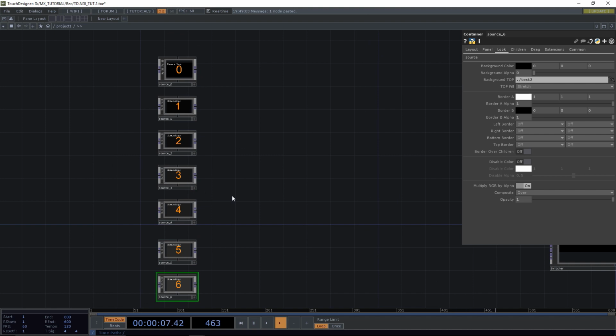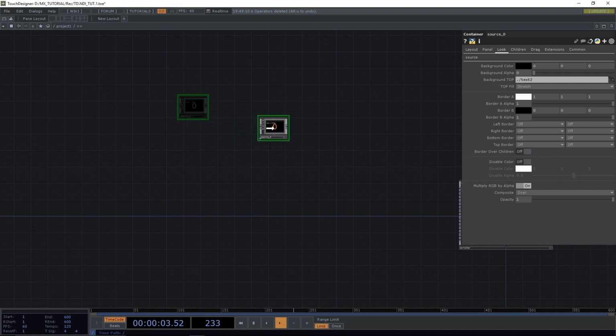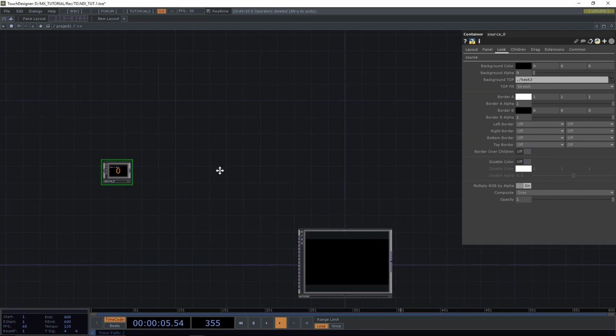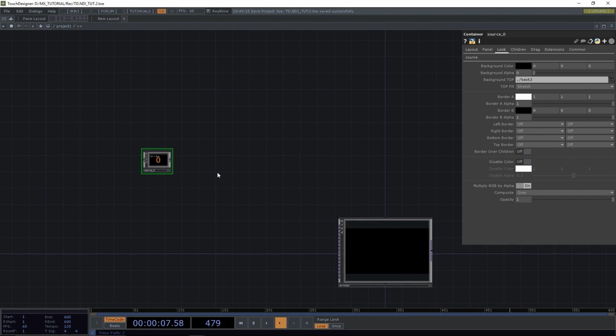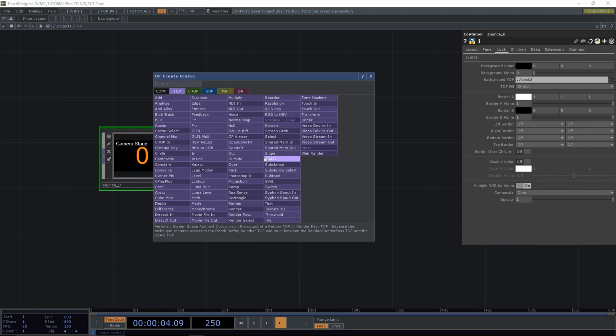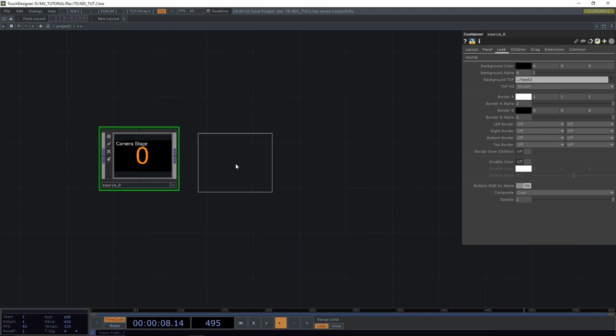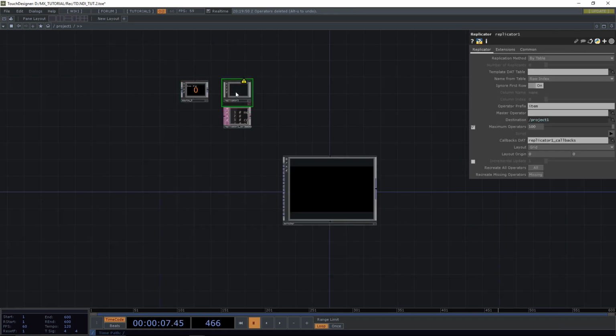And I'm actually really wondering why we're not doing that, but I think it's because I want to show you another useful function for these kinds of things. And as this is a tutorial, we might just as well learn something. So we're gonna add a replicator comp. We want this operator to replicate by number, and the number is going to be 17.